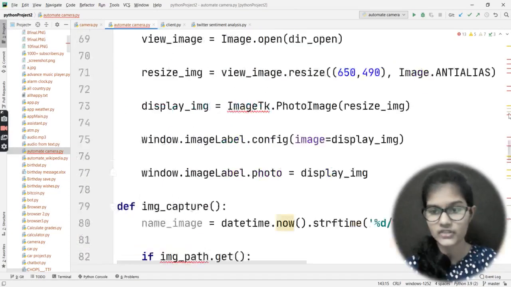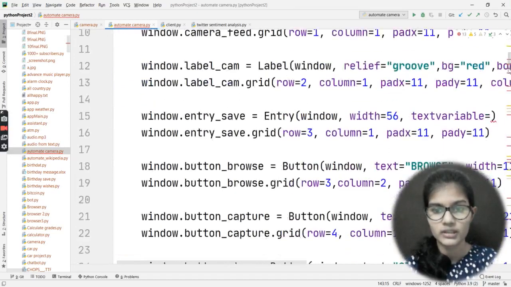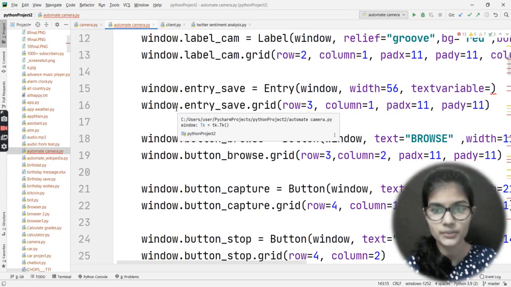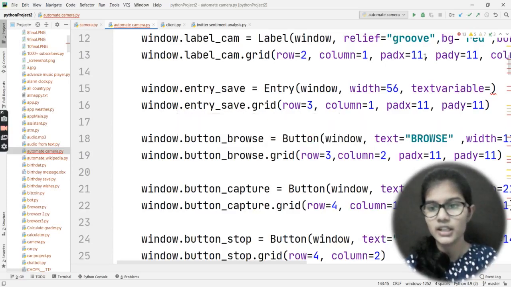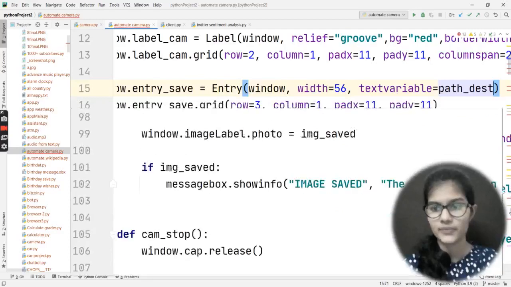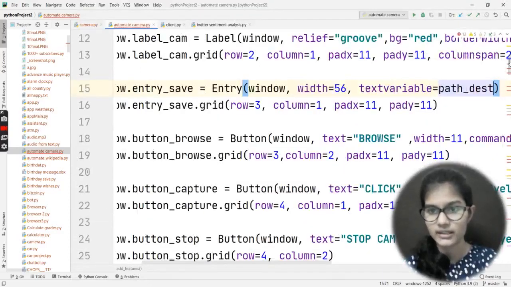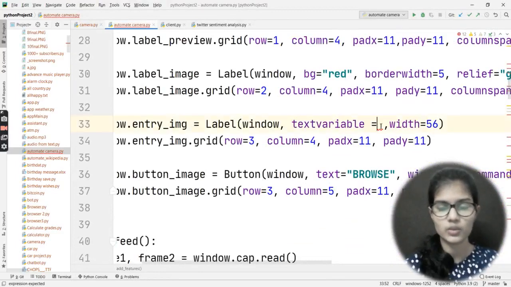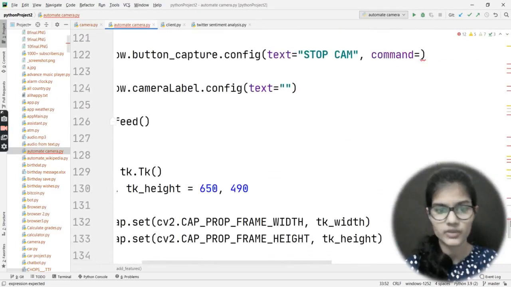So let's go above and check where to mention these things. So okay, first of all was to be mentioned in this entry one, right, into this particular box where we had to set the width and all the things. So I'll be mentioning here that path underscore dest, right? One thing has been sorted. Coming to the next line, where was, yeah, here was one another. So what was the other function variable which we had made?